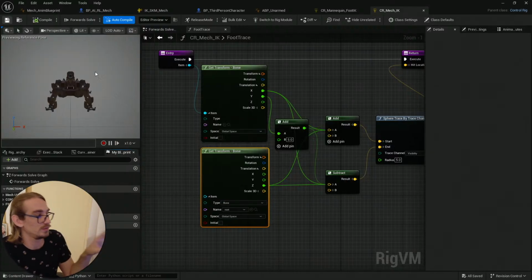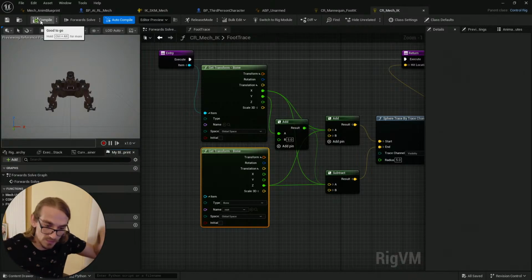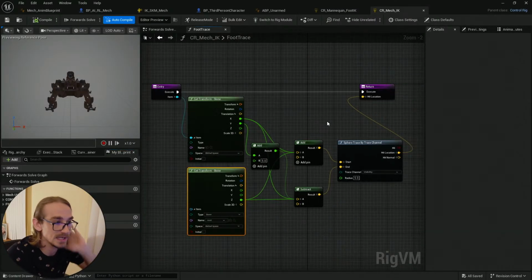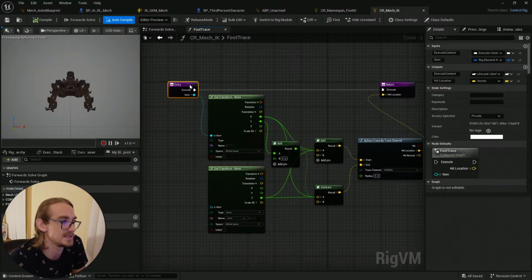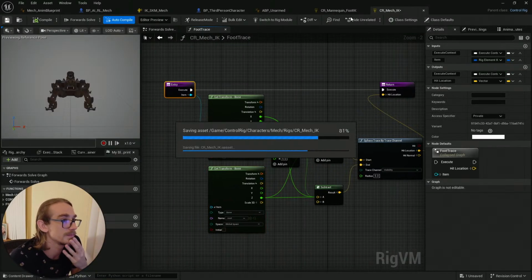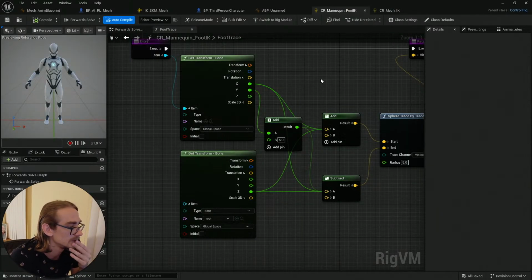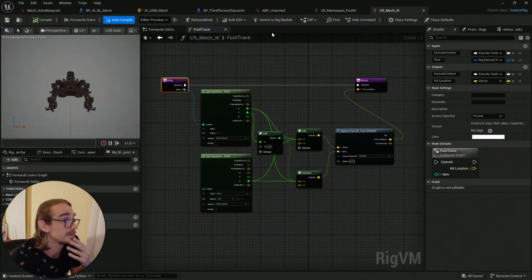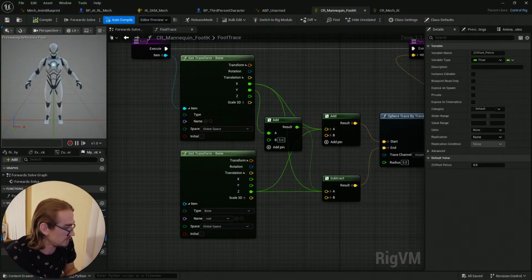Yeah, I'm trying to make this four-legged mech step over obstacles and stuff. So we need an IK solver so it can step over stuff, and I'm trying to add other skeletons besides just the humanoid. And we need this bunch of variables.